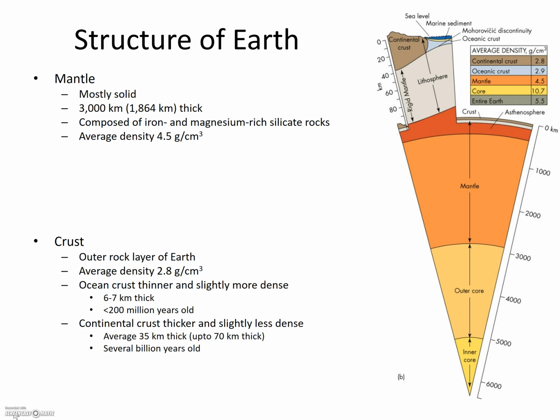When these two types of crust meet at a convergent plate boundary and one plate subducts beneath the other plate, which plate do you think will subduct? The thicker, less dense continental crust, or the thinner, more dense oceanic crust? If you thought the oceanic crust will subduct beneath the continental crust, you are right. Way to think. If you thought it the other way around, you still get brownie points.